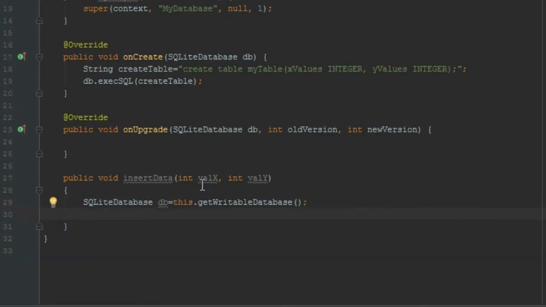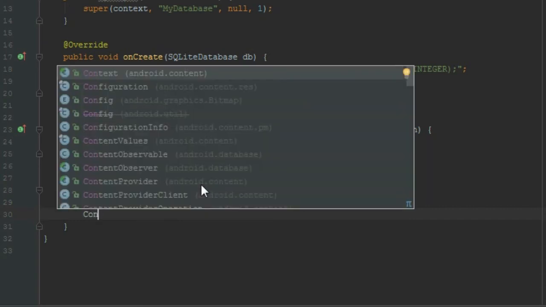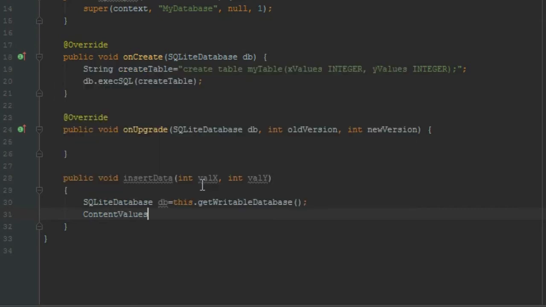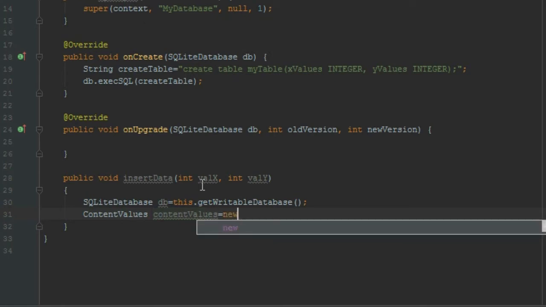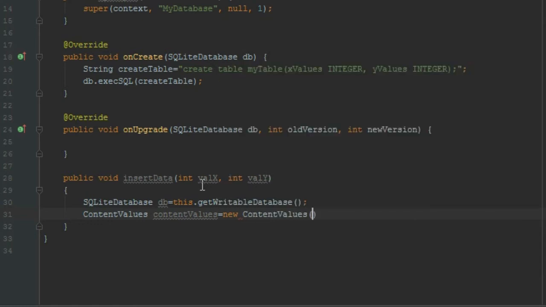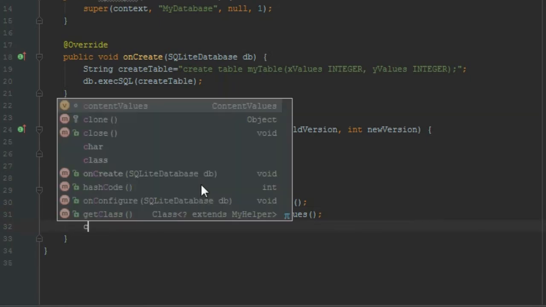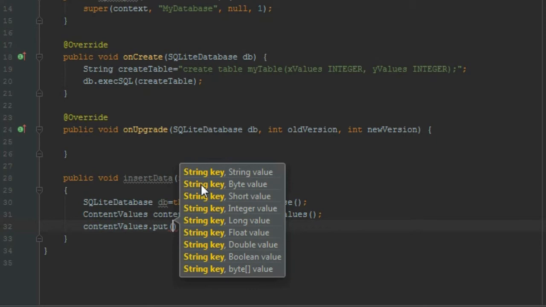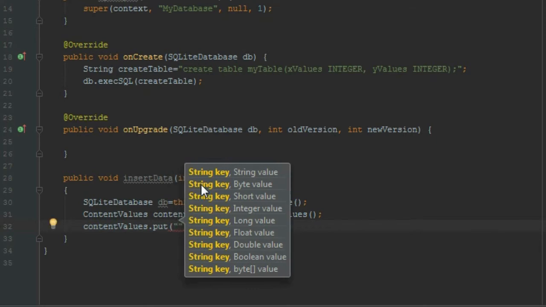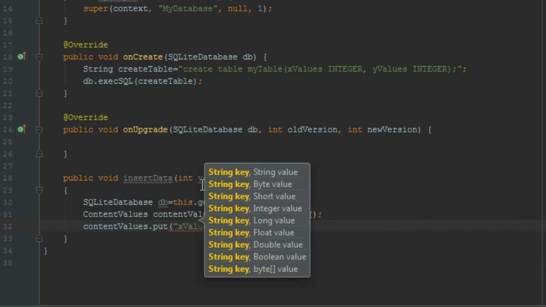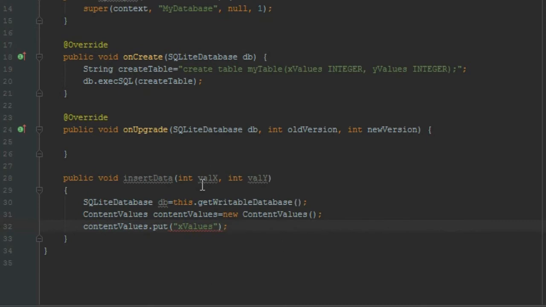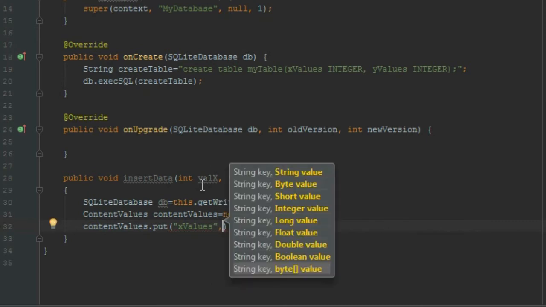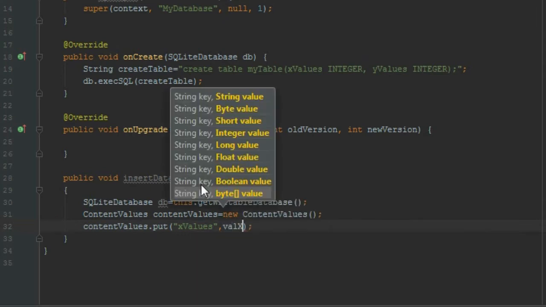In the next line, ContentValues, equal to new ContentValues. Here contentValues dot put, and the first argument is the first column name, that is x values, comma, value, this val x.